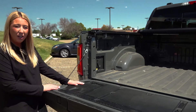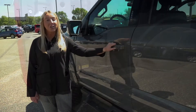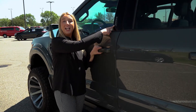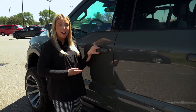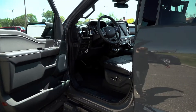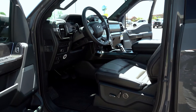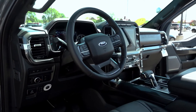We do have the roll-up tunnel cover along with extra charging in the back. Coming along to the driver door you're going to notice you have the Ford easy entry keypad — each truck has your own code, making it super easy to lock up your stuff. If you have the key on your body all you have to do is put your hand in the door; passive entry is going to give you an easy entry into your truck. You'll also notice the power adjusted seats along with power adjusted pedals so no matter who's driving they're going to be comfortable.